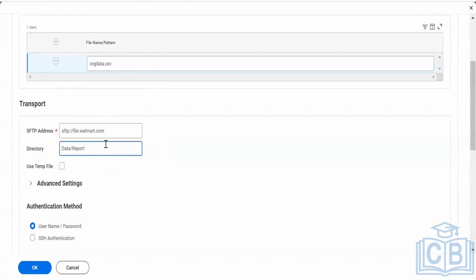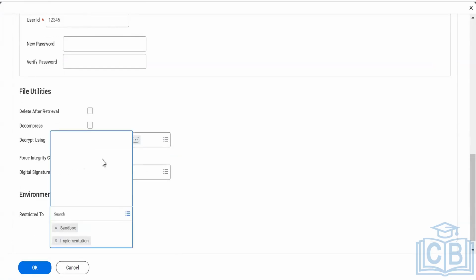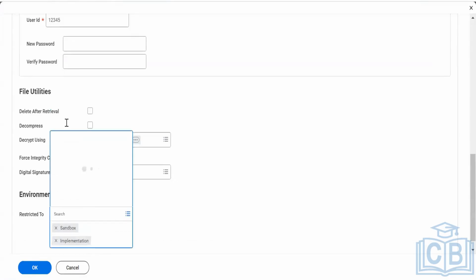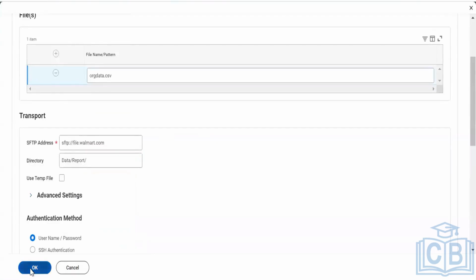because this FTP folder is assumed to be only for the test file, but for the production file they have a separate directory. This might be test, and for production it might be prod. It depends on the scenario. If you are considering configuration in production, it will be production. What does this mean? That it should only work in this particular environment. If it's apart from this environment, let's say production, it won't work. If it's testing, it won't work. In which environment it should work, we will mention, and then we will create.